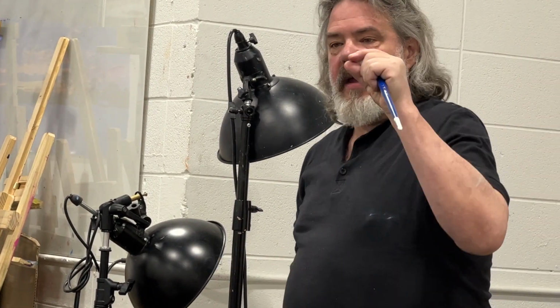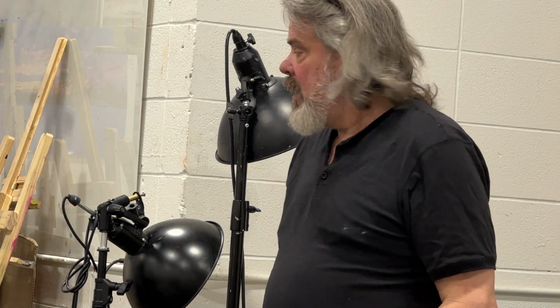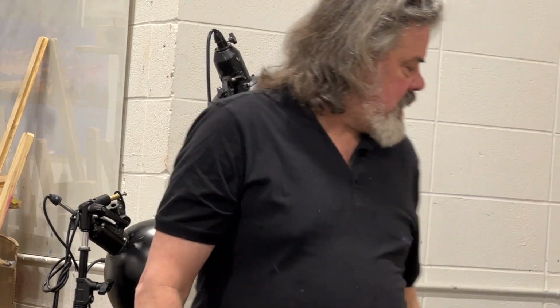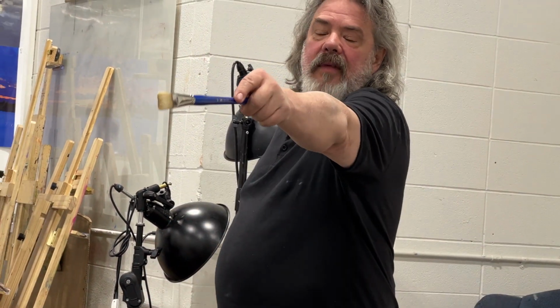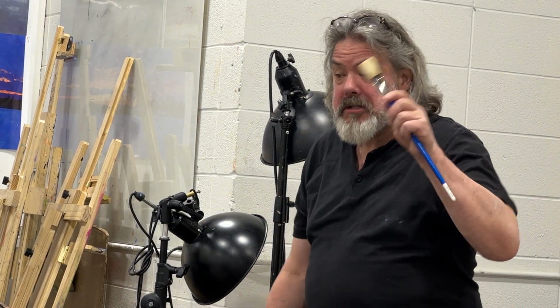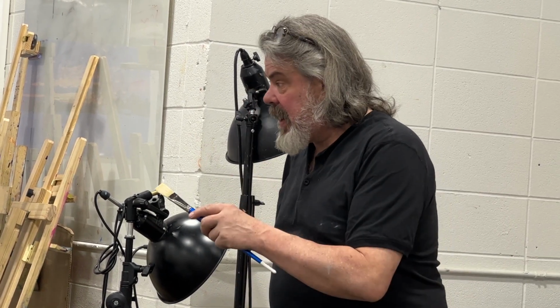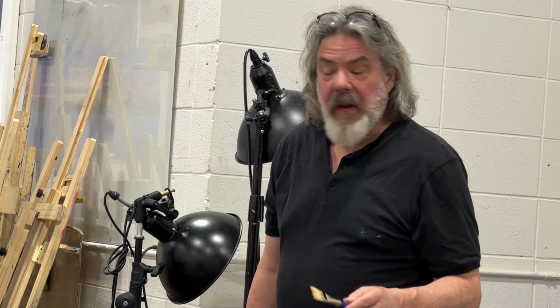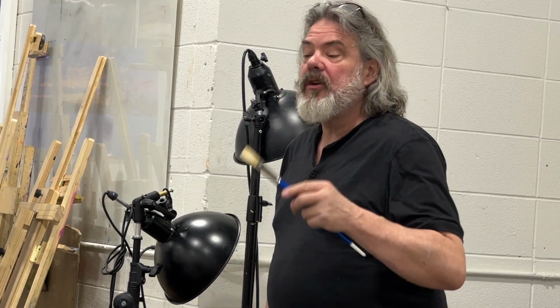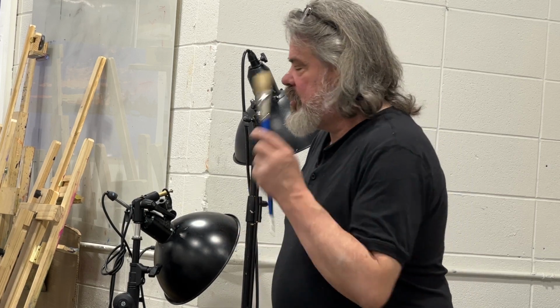Now, if your brush is like a millimeter high and rock hard, the best thing for that is over there in the back, that silver thing's called a trash can. I use that and get rid of them. Don't hang on to those crappy brushes. Oh, it's still good, there's one hair on it, I want to use it. That's going to cause you more grief, because you're going to muddy your painting, you're going to make dirty marks on your painting, you're going to end up using more paint. You'll use so much more paint than you would have if you just paid for a brush. Don't use your crappy brushes.